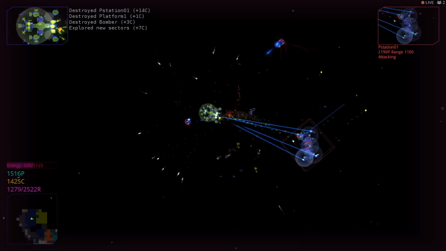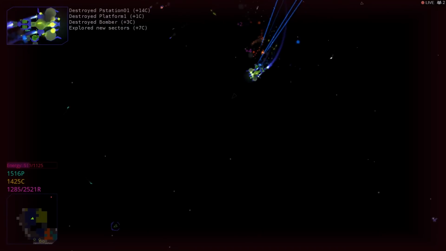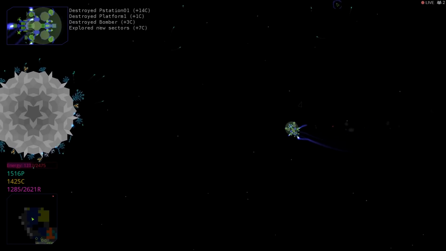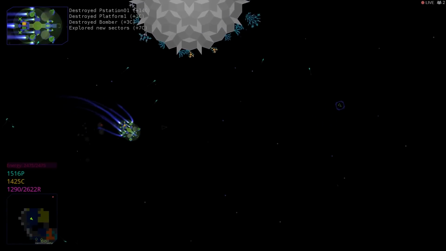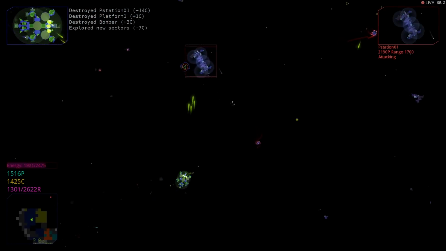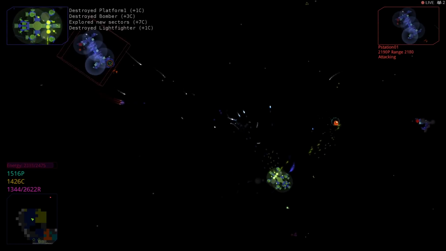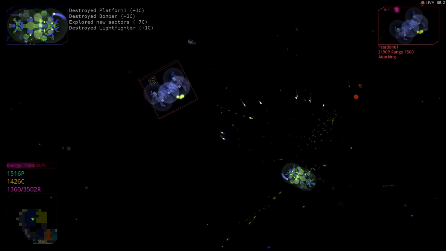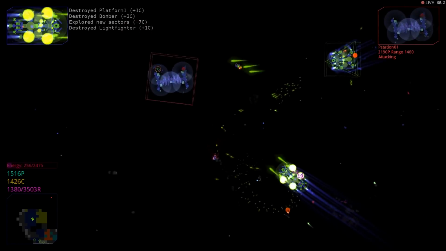Why is he... the last one didn't have beams like that, did he? Okay, we've got to get out of here. Go! Yikes. Where's our buddy? Didn't we just build a ship? Where'd he go? He got eaten as well. Maybe he uses up all his power launching all these fighters and then he can't use those beam weapons or something. I don't know. There he is.